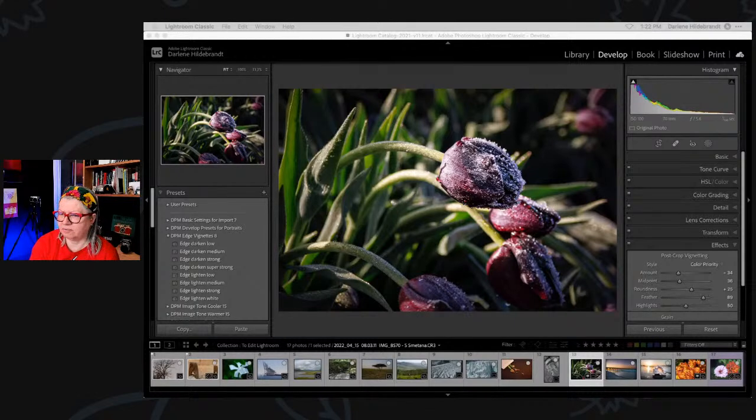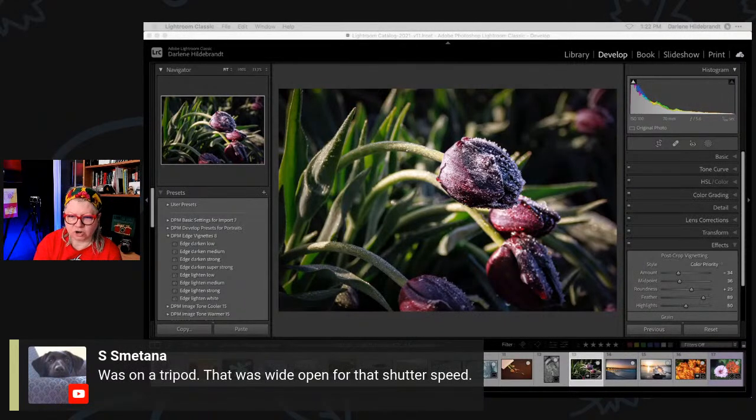Okay, Lightroom Classic. Stephanie says it was on a tripod and that was wide open for that shutter speed. Okay, so you were on a tripod. Okay, great. So if you're on a tripod and the flowers aren't moving, assuming that they're steady, then you don't have to worry as much. But if they're blowing a little bit in the wind, then good call on keeping the faster shutter speed.